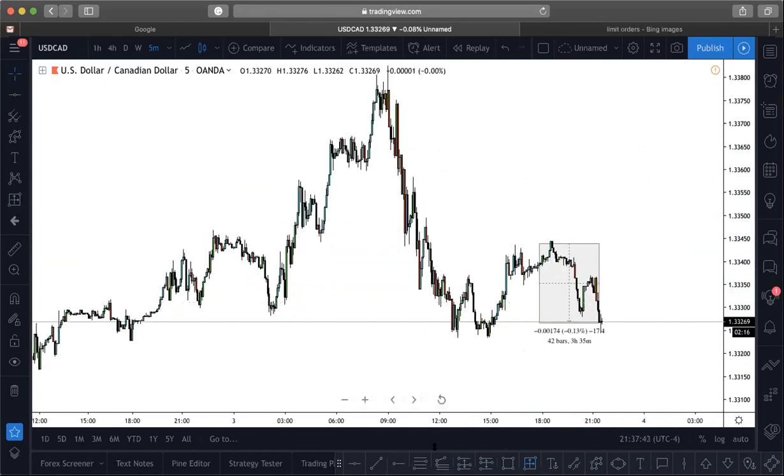Now, scalpers use high lot sizes. If you're a swing trader, you enter a trade on the higher time frame, like the 4 hour and the daily, right? You usually have to give the trade room to breathe. You don't want your stop loss to be close, otherwise you just get stopped out quick. So you would enter a smaller lot size. You would enter a trade for $1 a pip, right?